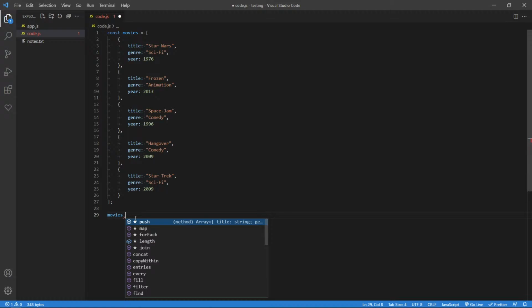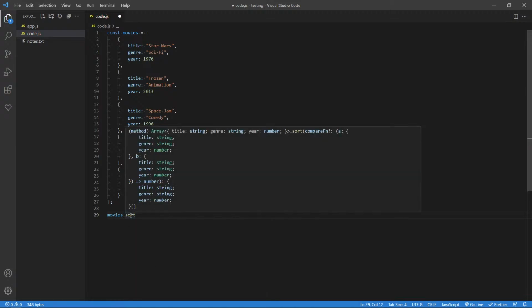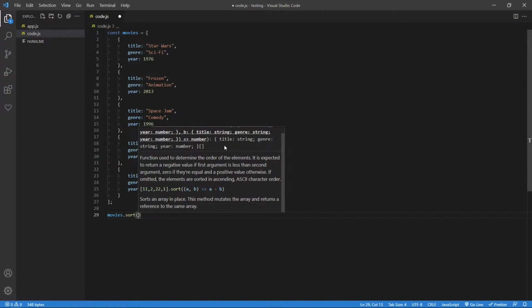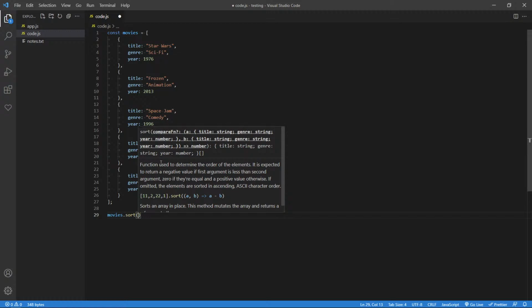We've seen push before already. But there's an interesting one. There is a sort one right here. So let's take a look at this guy right here. You can already see that this is kind of weird. It looks kind of funky. It's like, okay, what are we sorting? So this right here, array, is our data. Dot sort, looks like we have to pass something called a compare function, and the question mark there just means that you don't have to pass anything. Okay, so I'm just going to call it like this, and then you should probably do your due diligence and you should read, right? Get used to reading documentation. So here I'm reading here. Okay, so sort.